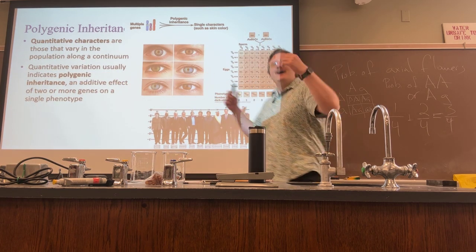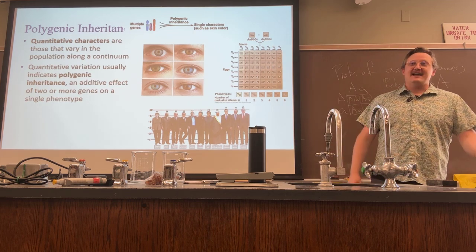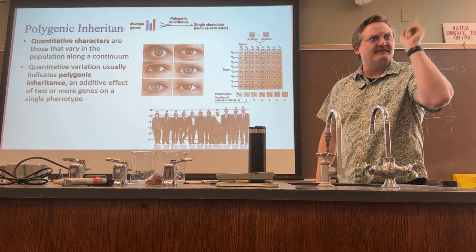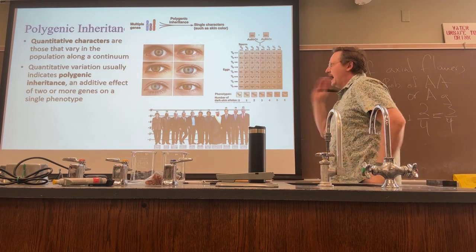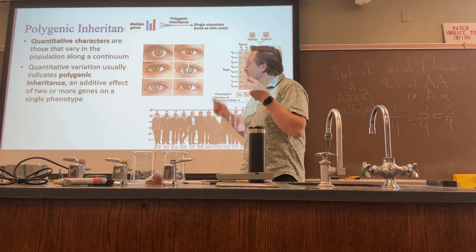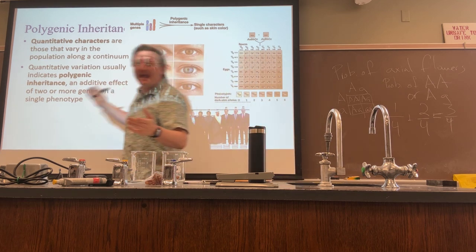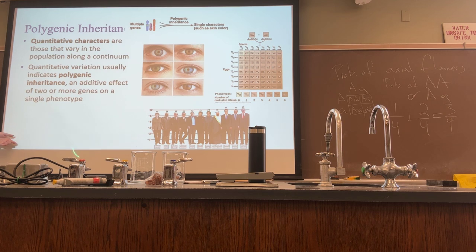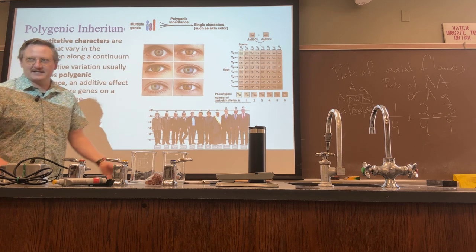Okay. We're still talking complex patterns of inheritance. We've got to get through X-linked characters. We can get there. We have 35 minutes remaining. Sometimes multiple genes determine a phenotype. For example, there are a bunch of different genes involved in determining height. There are multiple genes involved in determining eye color. There are multiple genes involved in determining skin color.